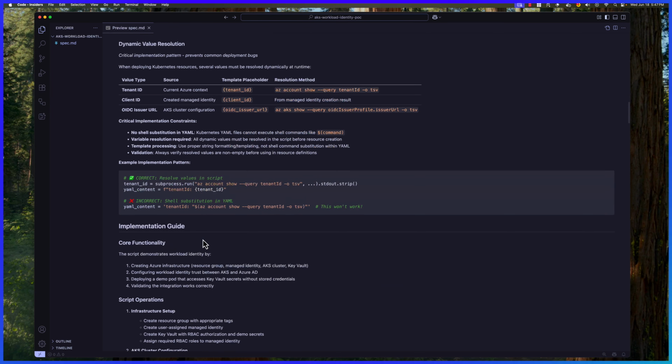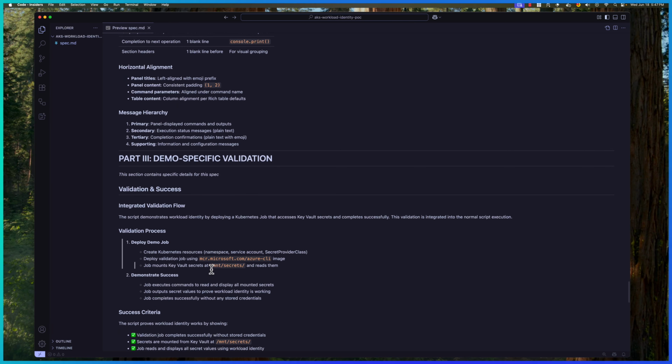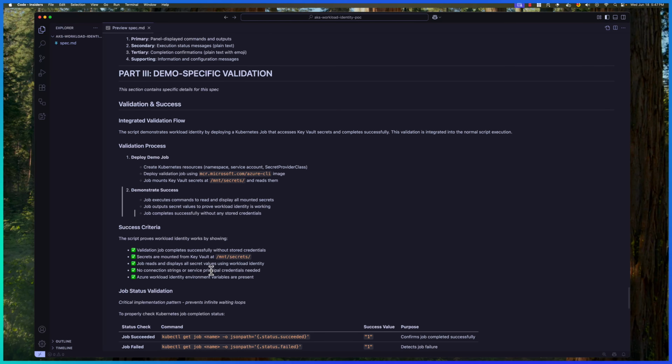Here in part two, we start to define how we want things to look on the screen, the output of the script that runs. The visualizations of how it outputs is part two. And then the final part down here would be about how we want to validate it. What's our success criteria? How do we determine whether or not the activity has been completed properly? So this is a very, very complex, detailed specification. It's a complex job and activity.